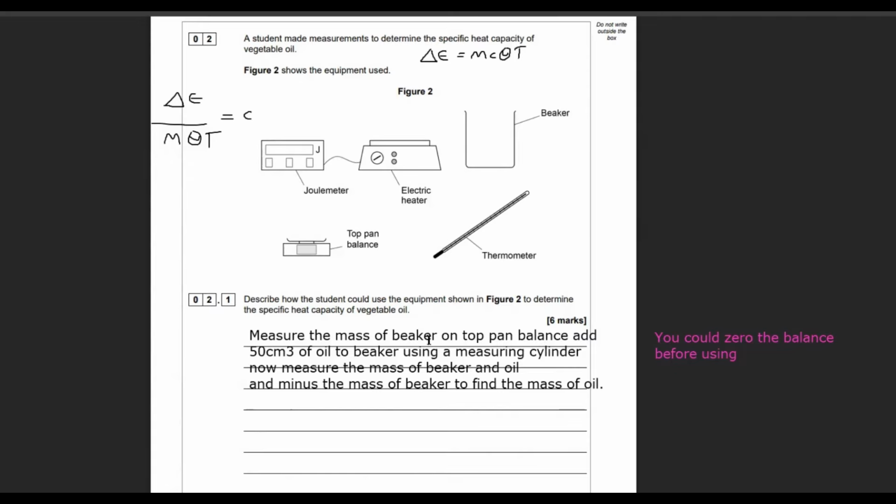Now what we're going to do is place, or I'm not going to say place, let's not get poncy. Let's use the, oh gosh, I'm writing in pink, never mind. Use the thermometer to measure the initial temperature. So we want to measure the initial temperature of oil at the start and record. So you're going to get this starting temperature of the oil.